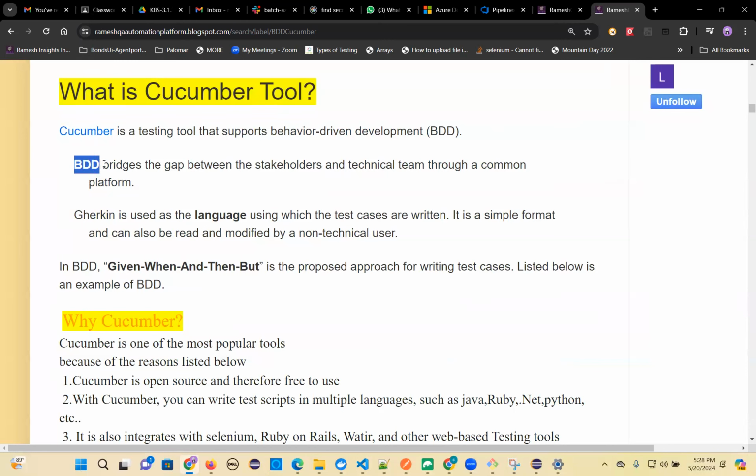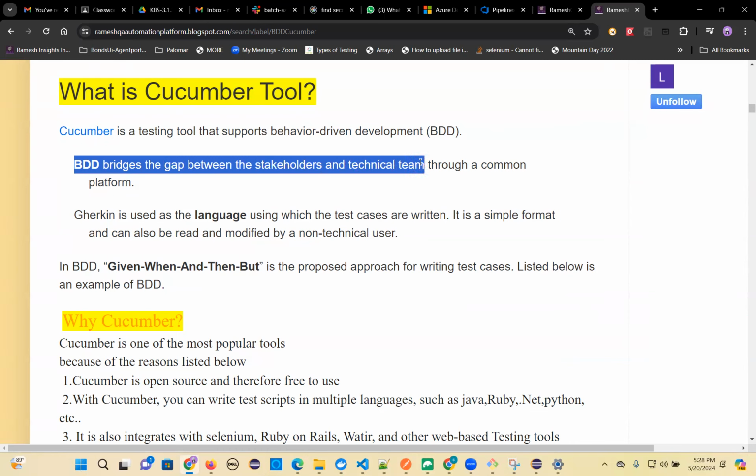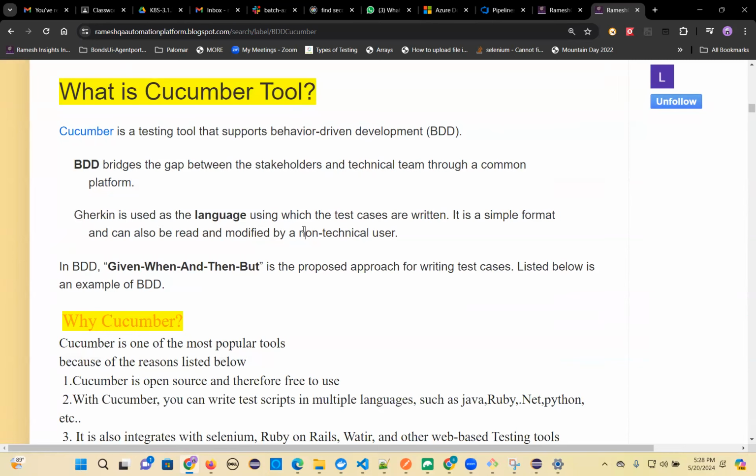And also, as I mentioned, BDD bridges the gap between stakeholders and the technical team through a common platform, that is plain English. You will write the steps, and that is called the Gherkin language. In that Gherkin language, you will write your test cases in a simple readable format.